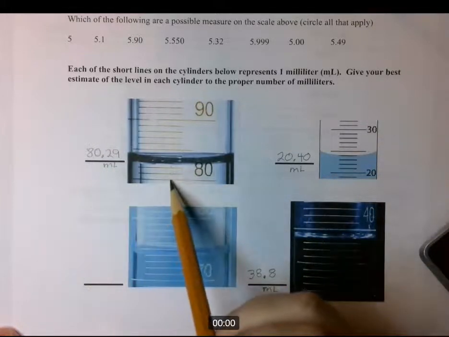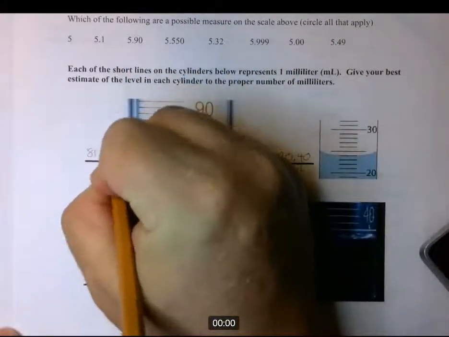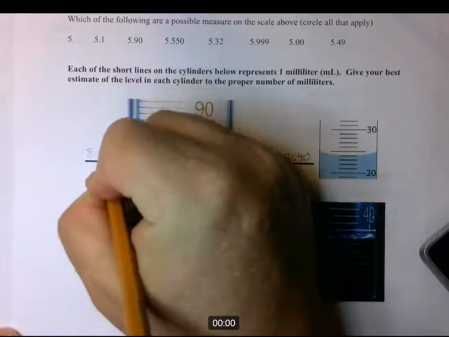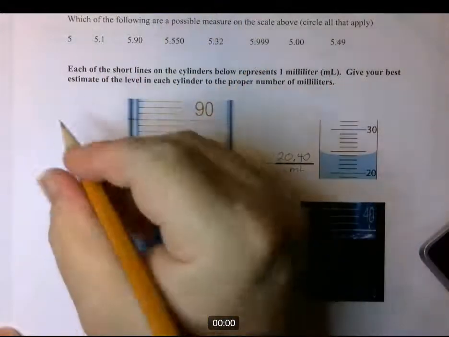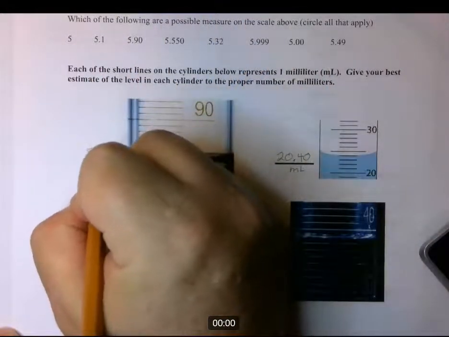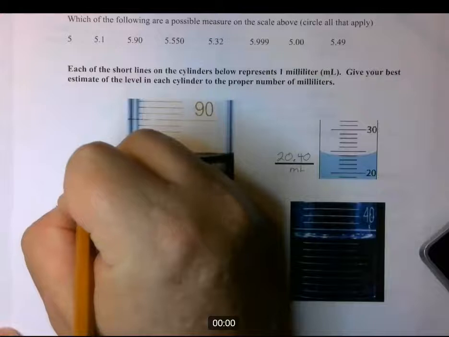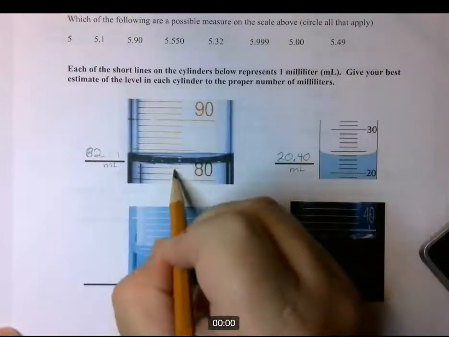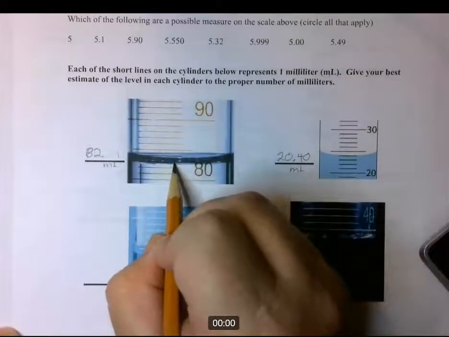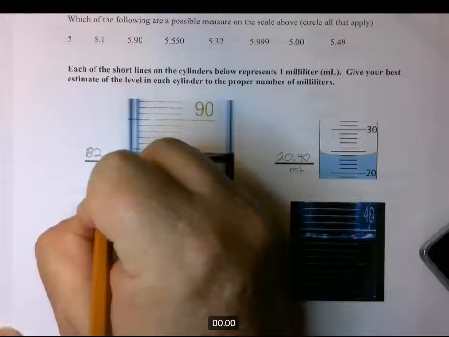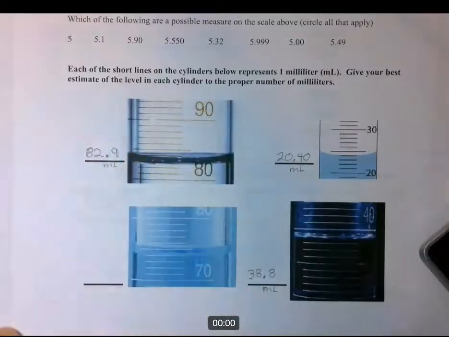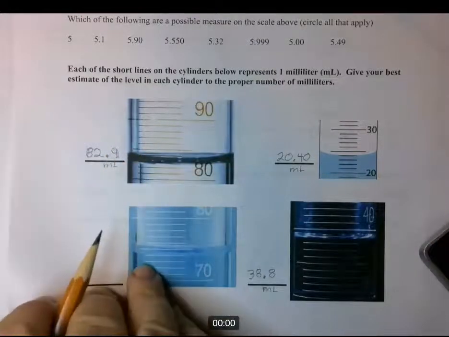So what you saw my mistake. Okay, it's 81.2, so this should have been not that first place after the decimal, it should have been 82 here. And the whole time you were screaming at the video. Okay, so there's 82, and then it's up there to that 9 there, so I'm going to say 82.9. All right, so I'll leave the rest of them for you.